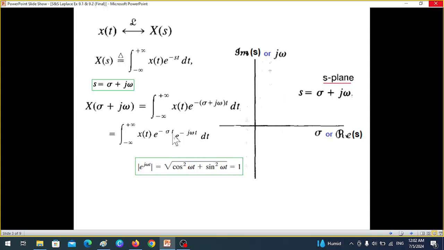So what is determining here is the term e raised to the power minus sigma t, and whatever the value of the signal itself is. That is why it is very important that we understand or find out sigma. You can have an idea from here that if this is an oscillating signal and it is multiplied by this term, which is actually called the damping factor, the damping factor gradually reduces it if the damping is convergent, or it can take it to infinity if it is non-convergent or an infinite signal.